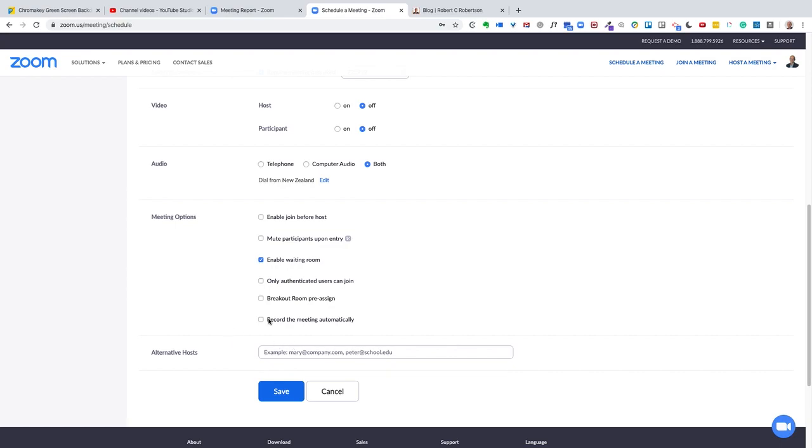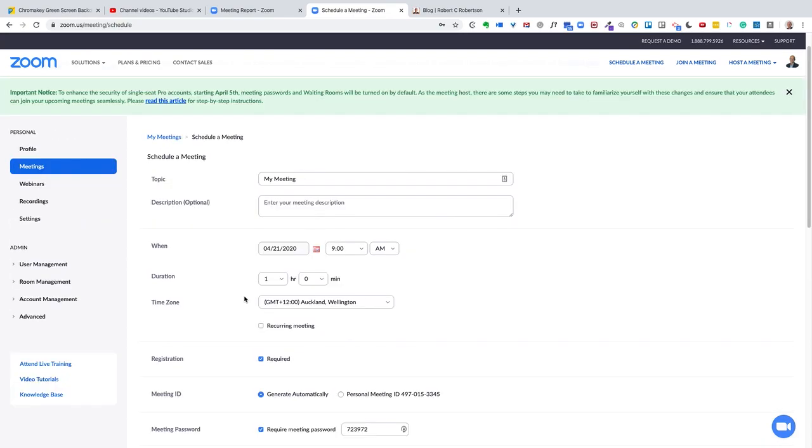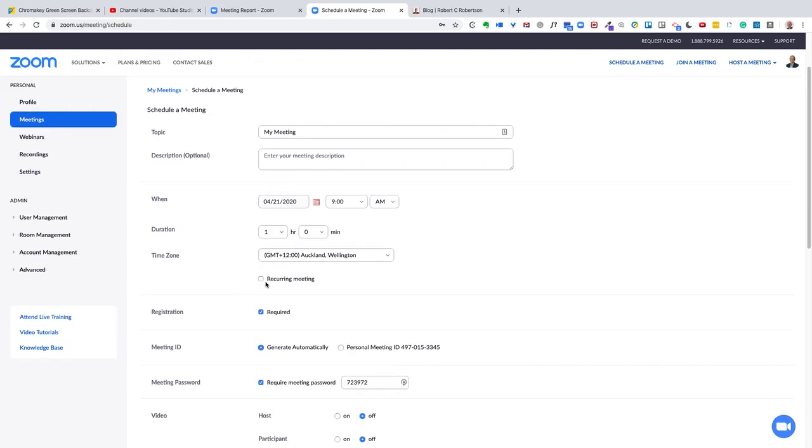Once you've saved the event, down here at the bottom of the screen, you'll see the numbers that have registered. The other reason why you do it is to collect email addresses so you can build a database or you can communicate with them later. Or if it's recurring, you've got to be a bit careful with the recurring, because there are some errors with some of the recurring events, so make sure you check a recurring meeting a good 10 minutes before it starts, because sometimes it won't work and you have to create a whole new link.